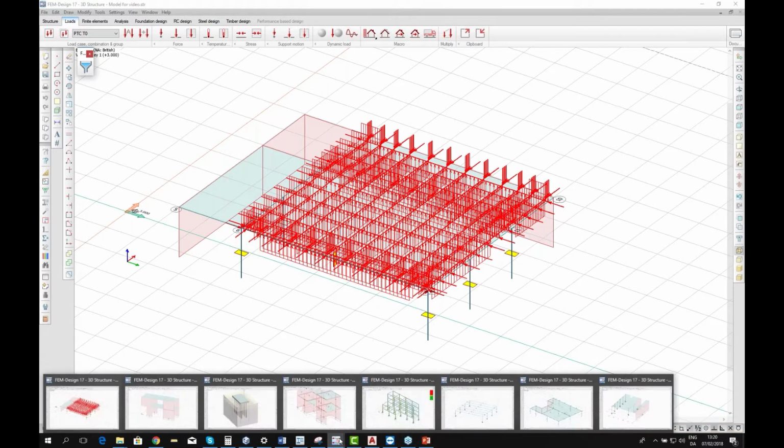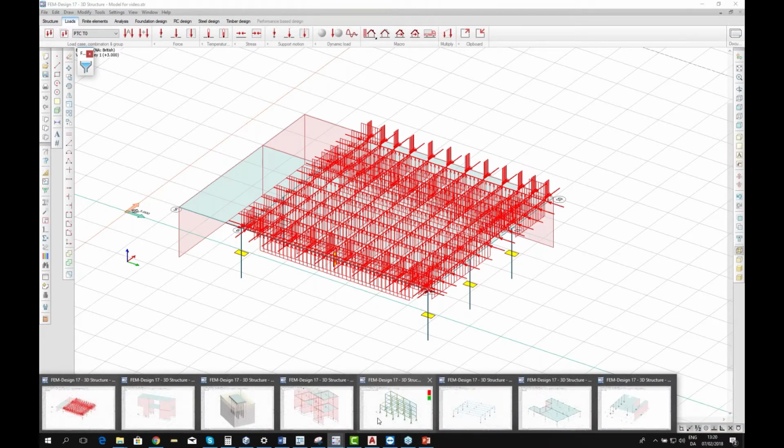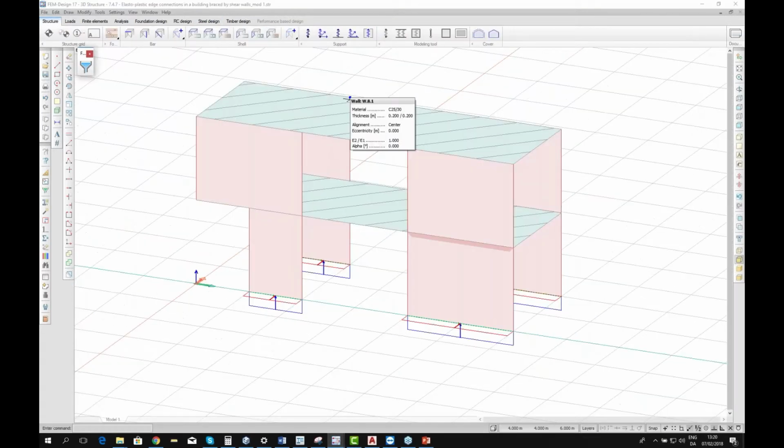Okay, let's move on to plasticity now. Another major feature in FEM-Design 17 is plasticity. You can set up plastic limit forces for different elements in the structure.